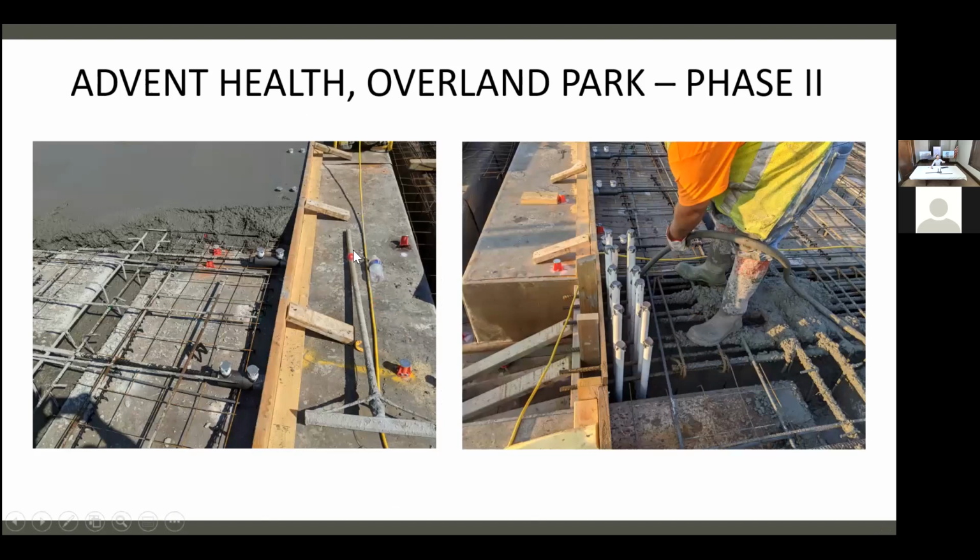On the left, we have our slab rebar, and on the right, we have the beam rebar. So we couple both the beams and the slabs here. And because we didn't have our number 8 approved yet, or our own independent testing, which we always do first, we had to replace 8s with 6s. So we're going to couple the rebar at the end here, and you'll see that in a second.